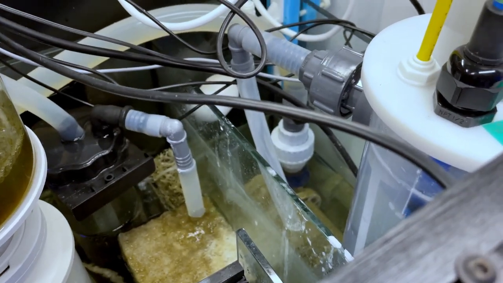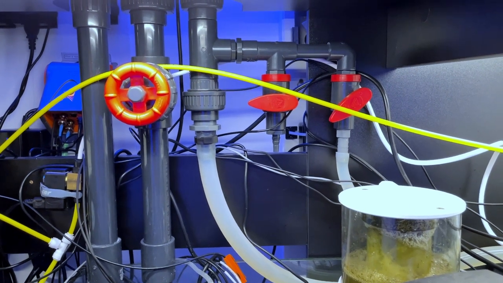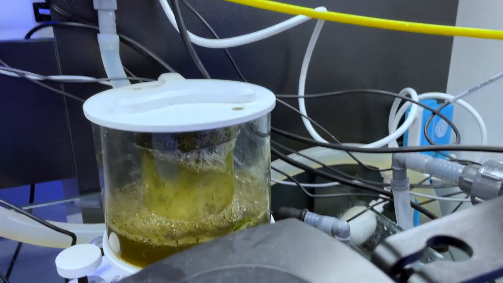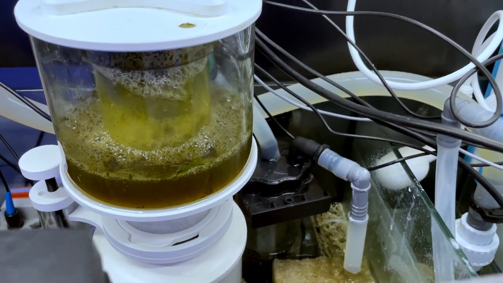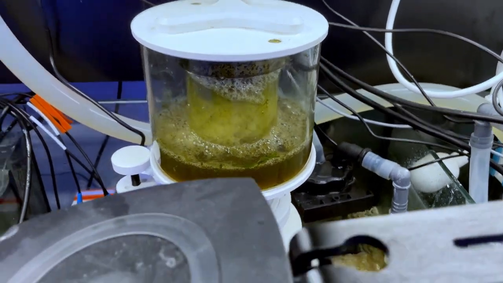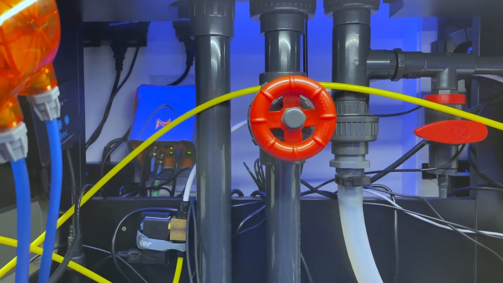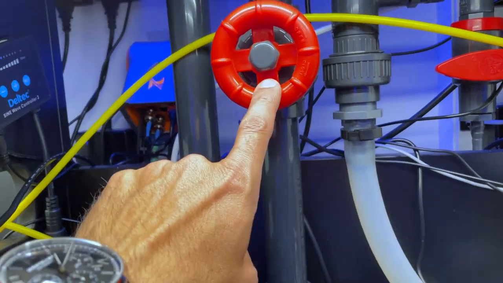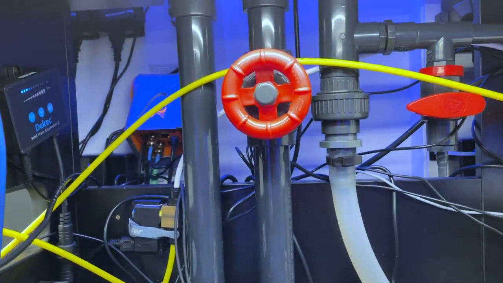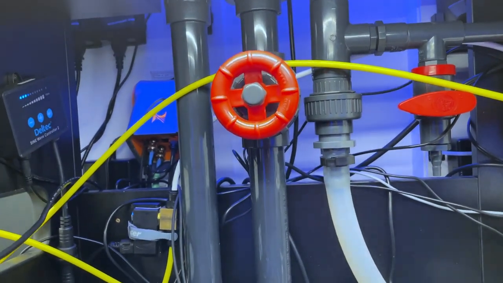So I have a Vectra M1 return. I ran that on my Red Sea Reefer. It is soft plumbed into this manifold here. And I really like this manifold. It comes as a standard feature on the water box sump. And you can see I'm actually using one line here to feed a phosphan reactor that's got a little bit of carbon. There it is. I don't really usually run carbon, but when I started the system, water was a little bit cloudy. And I thought it might be a good idea just to start the system with a bit of carbon. So that water, the return line goes up and then I have two downflows here. That one with the red. Let me move in a bit. So this is the main return. I love this. This is so super easy and so quiet to tune. If you're used to the Red Sea reefer, the knob that the Red Sea reefers have, this is certainly a lot easier and a lot quieter to maintain. You kind of just set it and forget it.